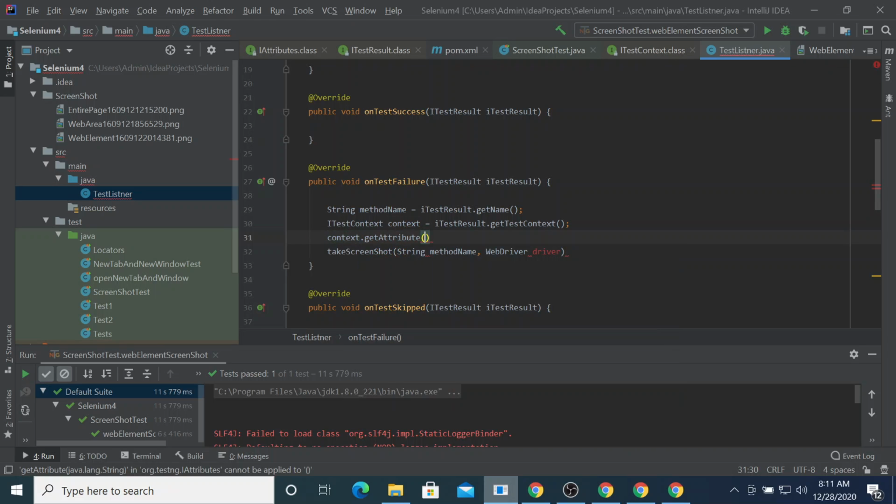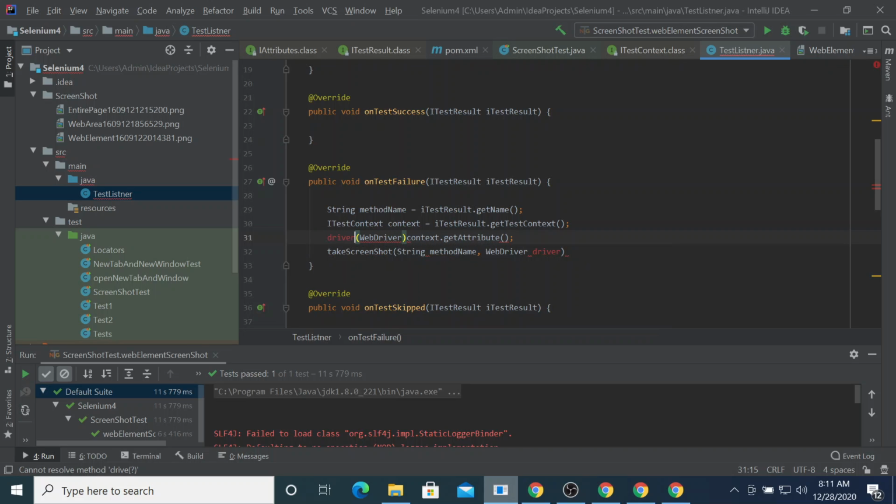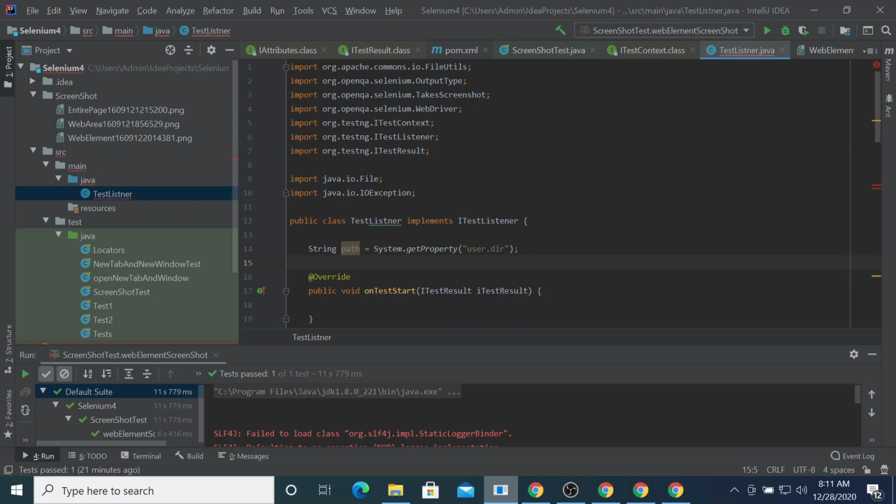Here I'm going to get the attribute which I have set, and I need to cast it to a WebDriver driver.